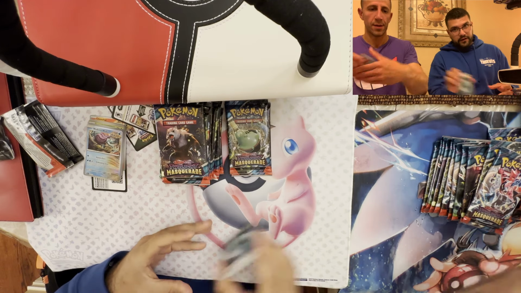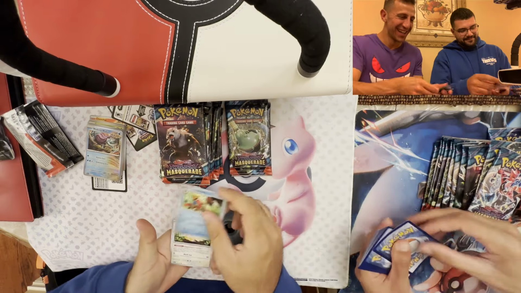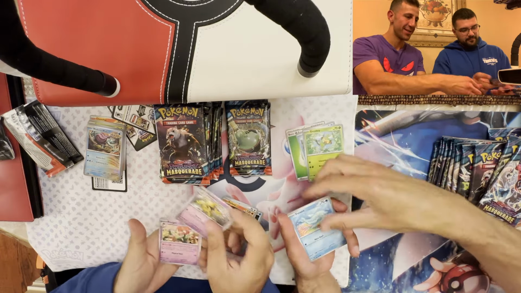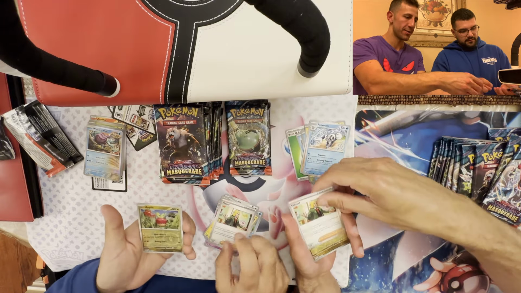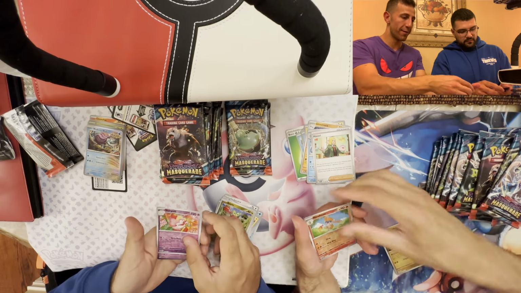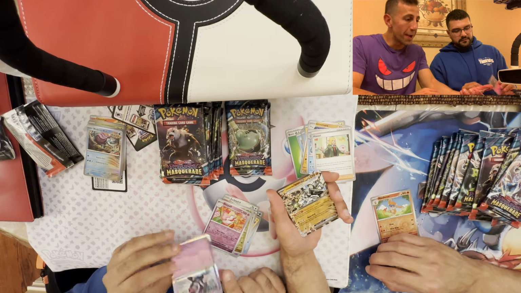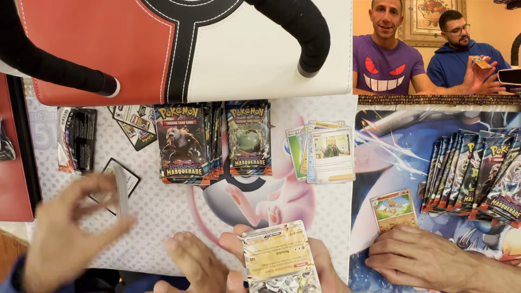Got the energy. Fire. It's not fire. Castform. And then Drakloak. Then we need a good card. All right. Monferno. And oh, I got something. I don't know what it is. It's probably a double rare. Cornerstone Mask Ogerpon EX. Okay.